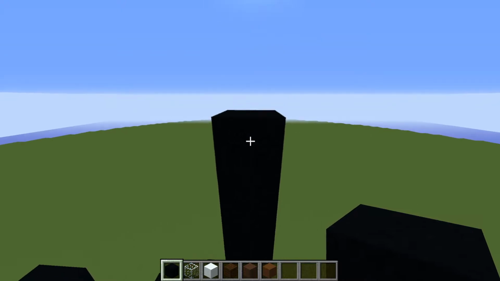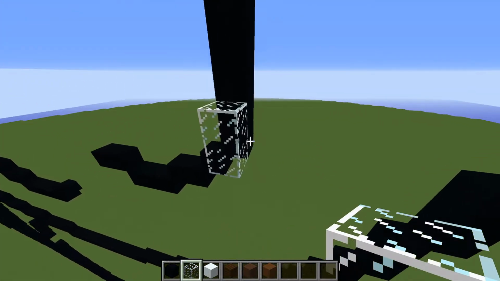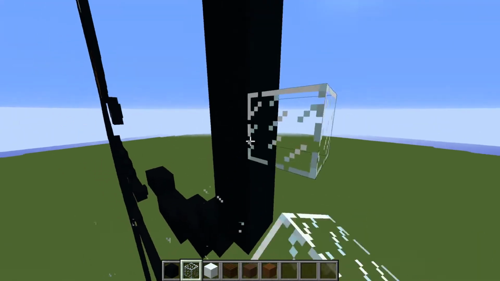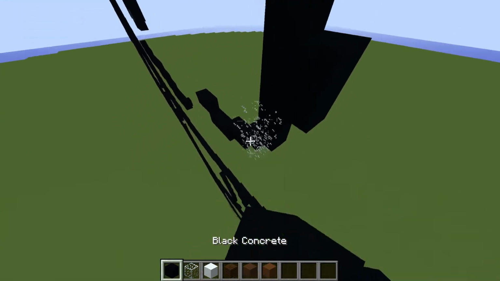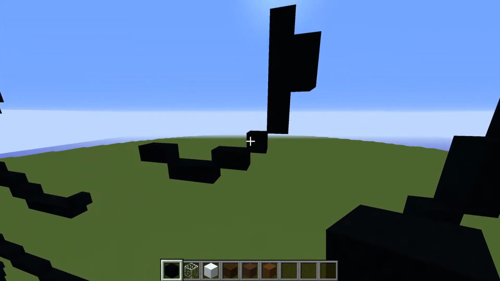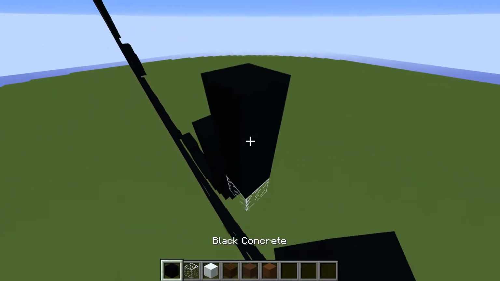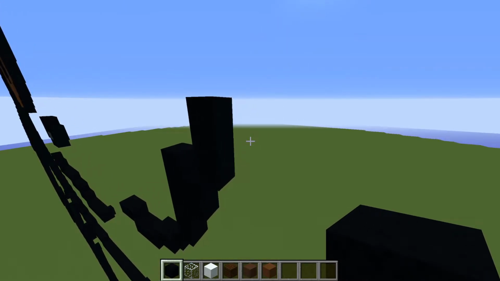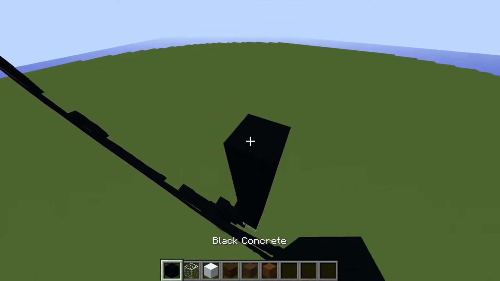Alright, now from the bottom 2 here, now these are connected as 2 in my eyes. From the 2 here, we're going to be placing 2 blocks going up to the right again. That's 1, 2. So that's technically 2 sets of 2s. Alright, now place 3 blocks going up to the right. That's 1, 2, 3. Alright, now place 8 blocks going up to the right. That's 1, 2, 3, 4, 5, 6, 7, 8.